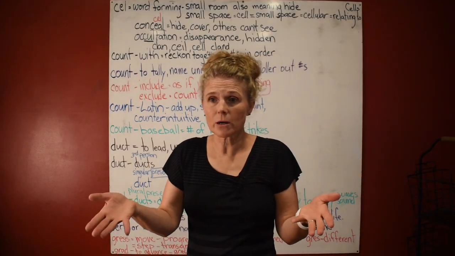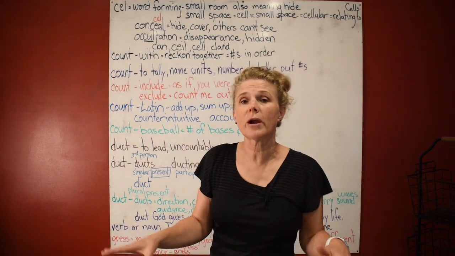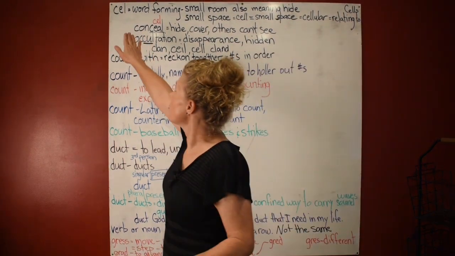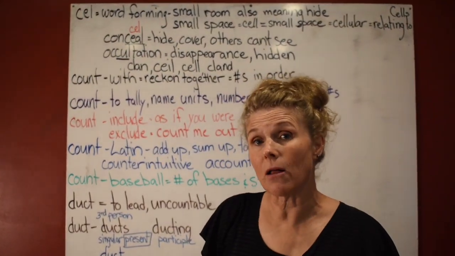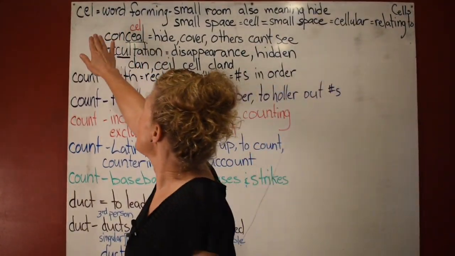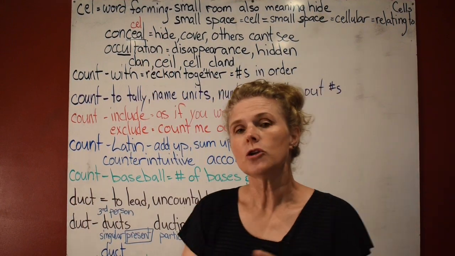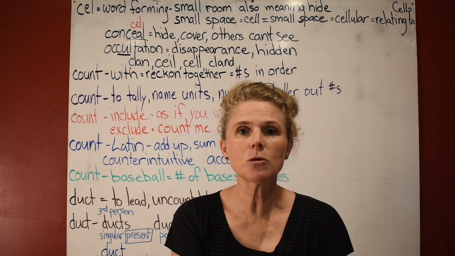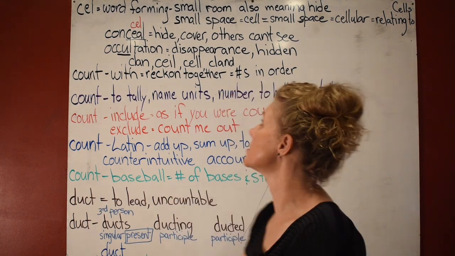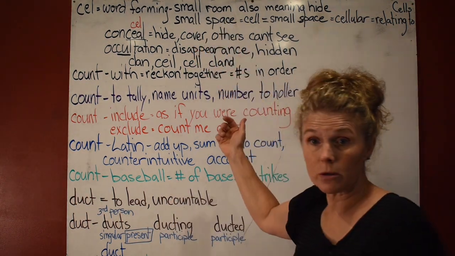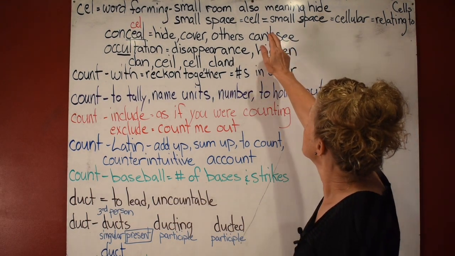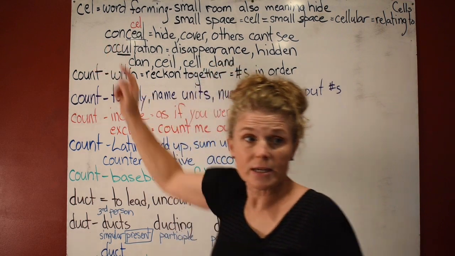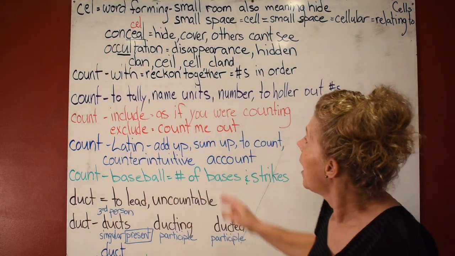The Latin roots that we just listed, we're going to go through every one of those Latin roots and talk about them individually. So we're going to start with the Latin root cel. And so cel is word forming. You won't see this word by itself. It'll be in words and it helps form words. But it means small room, and also meaning to hide. So that's what you're going to see when you see cel in words.